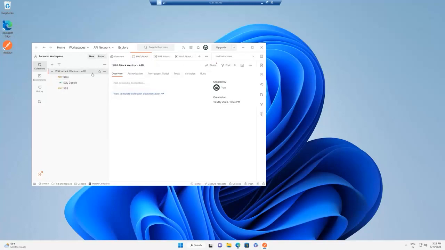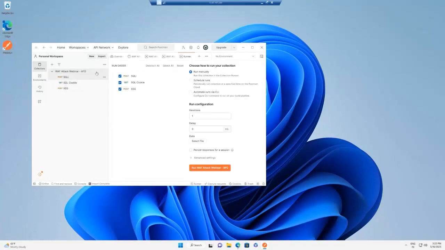So let's go ahead and run this collection of attacks. We can easily run this by just clicking on run collection. If you don't have a Postman profile, you can manually do it as well. Just for the sake of this demo, we have predefined profiles here that easily give us the ability to test it.